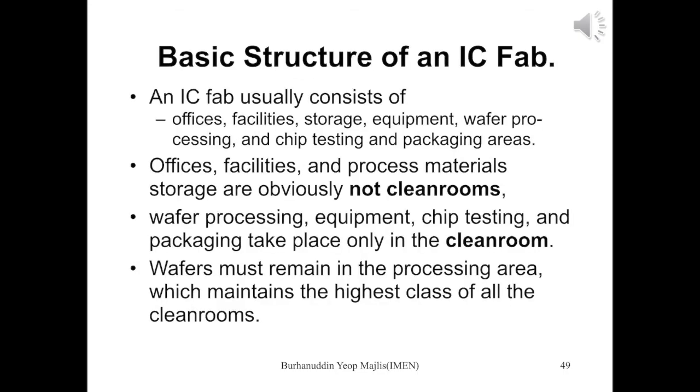Basic structure of an IC fab. An IC fab usually consists of offices, facilities, storage, equipment, wafer processing, and chip testing and packaging areas. So offices, facilities, and process material storage are obviously not clean room. Wafer processing equipment, chip testing, and packaging take place only in the clean room.